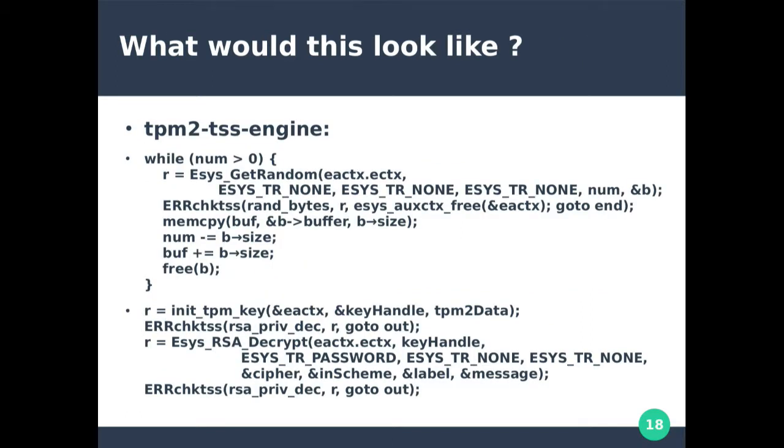This is what it looks like in practice. So this is taken directly from the OpenSSL engine. The OpenSSL rand functions just call get random repeatedly until you have enough random data collected as the user requested. Or here we have, well, encapsulated in a TPM key, and then this is the decryption call. And I would recommend highly to just look at that code, copy it wherever you can. It's BSD 3-clause, I think, so it's as liberal as it gets, I guess.